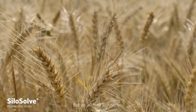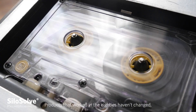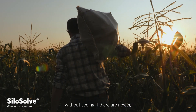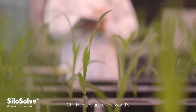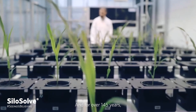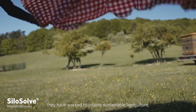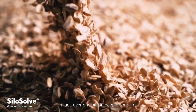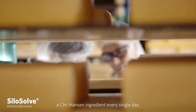But, as with all industries, certain aspects remain stuck in the past. Products that worked in the 80s haven't changed, and farmers are happy to stand with proven methods without seeing if there are newer, more effective solutions. Christian Hansen, one of the world's leading biotechnology companies, refuses to stand still. And for over 145 years, they have worked to enable sustainable agriculture, better food and healthier living for animals and humans around the world. In fact, over 1 billion people consume a Christian Hansen ingredient every single day.